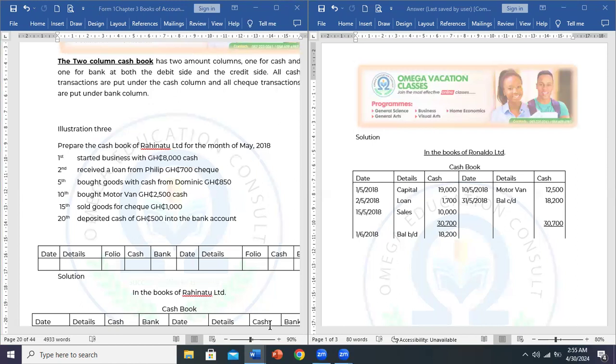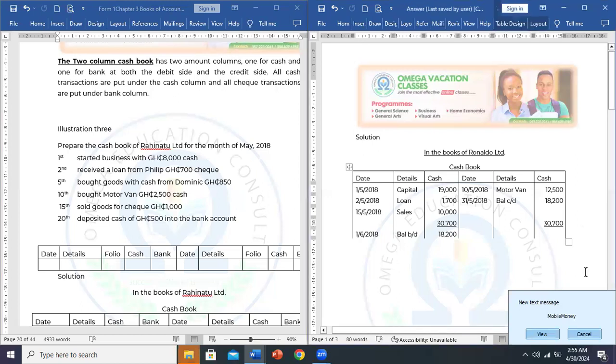Okay, let me save you the stress. I know you know, but I'm just worrying you. So we are preparing a 2 column cash book because we have both cash and check transactions. You have to add those two in your justification, because there's cash and there's check. And obviously there's no discount in the question, so I'm not seeing any discount for us to go to the 3 column. So it's just the 2 column. Good.